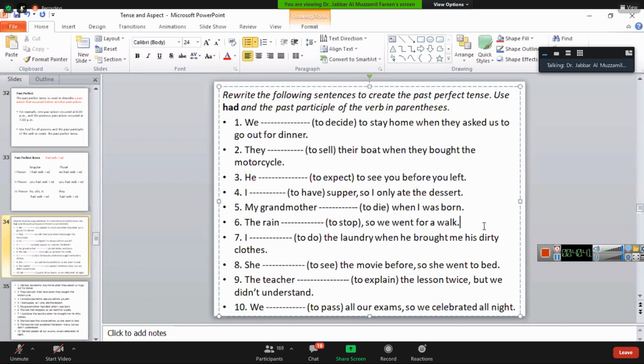So you see in all these examples, there are two simultaneous actions. She had seen the movie before she went to bed. Before going to bed, what had she done? She had seen a movie. Because it is perfect, we have to insert had, and the verb is seen: had seen. Please understand, whenever there is perfect, don't confuse it with is, was. Continuous only will be seeing is, was. For perfect, you will be seeing has, have, had. According to the tense, you have to use have or had. Clear? Okay.